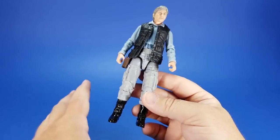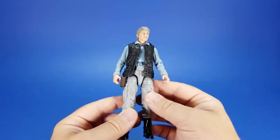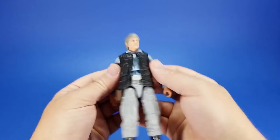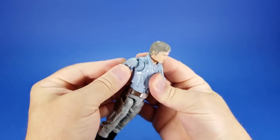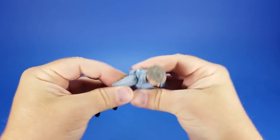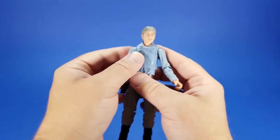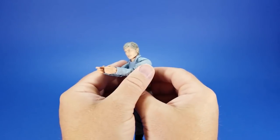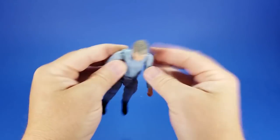But that's getting really nitpicky — I'm sure there's somebody typing right now going, 'hey, you negative bastard, just enjoy the figure.' I do enjoy the figure, because check this out: if you take this vest piece off, which slips right down, look at the new articulation on the Black Series figure. It's got a butterfly joint — goes back, goes forward — and it has a nice range of movement. I can only guess they put this in to replicate that iconic rebel trooper pose of getting the gun out in front of them, and that's awesome.